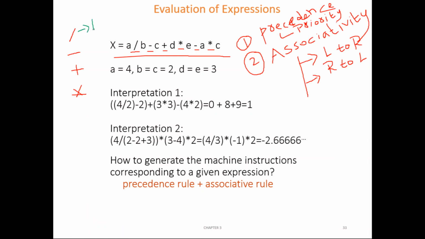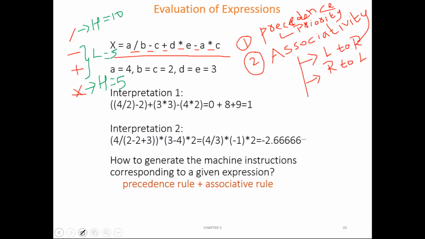Similarly, minus and plus, out of these four operators, have the lower priority, and their priority level is also the same. Say for example, I am telling the priority level of slash is 10, then the priority level of star is also 10. Both are same. If the priority level of minus is 5, then the priority level of plus is also 5. That is both are same.